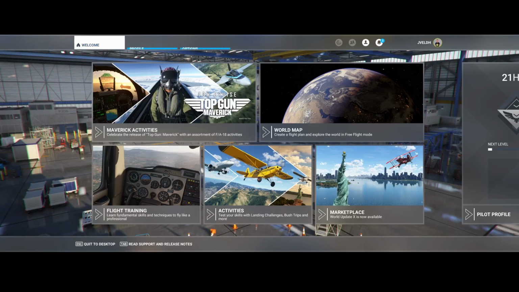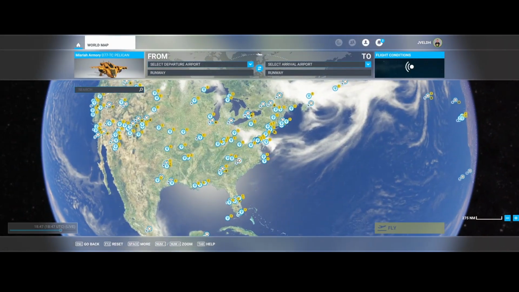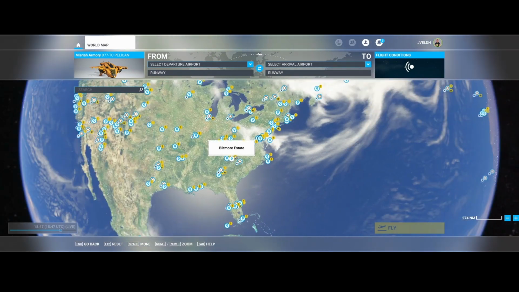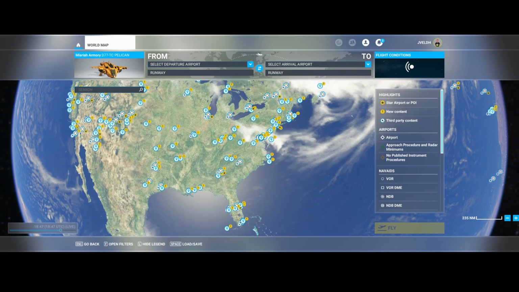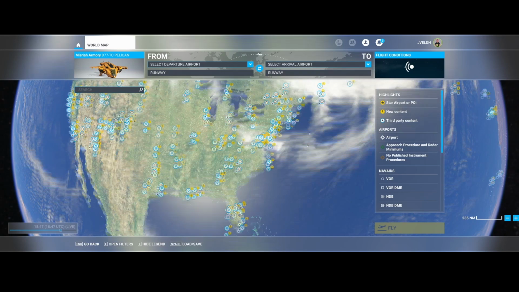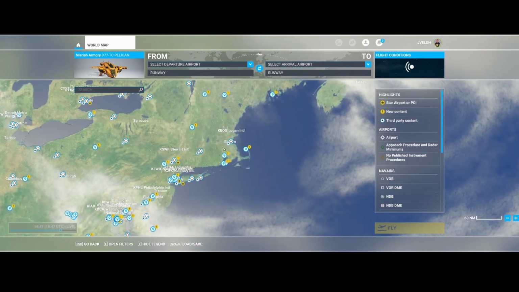So let's go to the world map. And the world map has probably received a lot of updates. You can also always recognize them with the exclaimers, right? You can go to the legend, and the legend will show you if it's new content. And you see several new content pop-ups, both, I would say, on the east and the west coast.